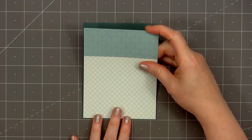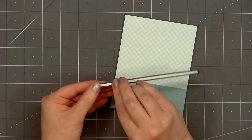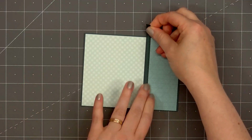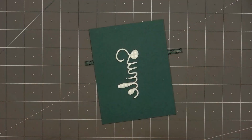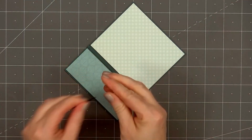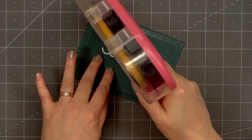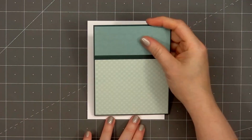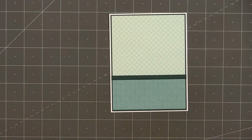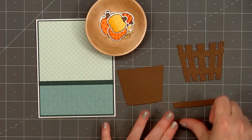I'll layer the background panel on some dark teal cardstock, and you can see I did cut out the sentiment from that cardstock piece. For a little bit of separation between the 2 pattern papers, I'll add a stitch strip die cut using the same dark teal cardstock. I have some double-sided adhesive tape on the back side. I'll adhere it in place, flip over the panel, and use my scissors to trim off the extra. Then I'll put ATG tape on the back and add my card front onto a card base, leaving 1/8 of an inch of the white card base showing.